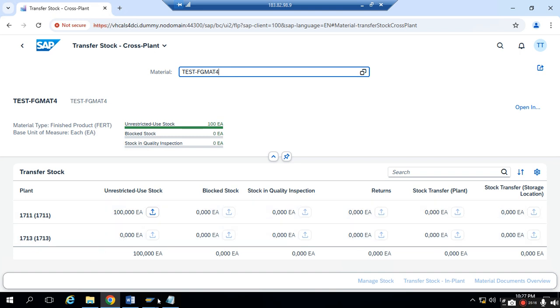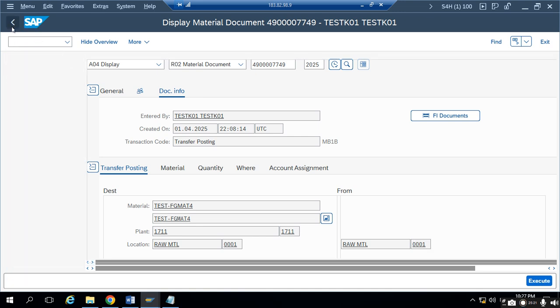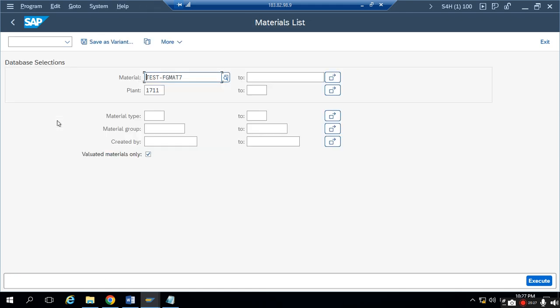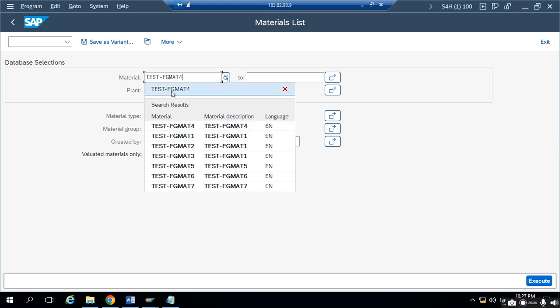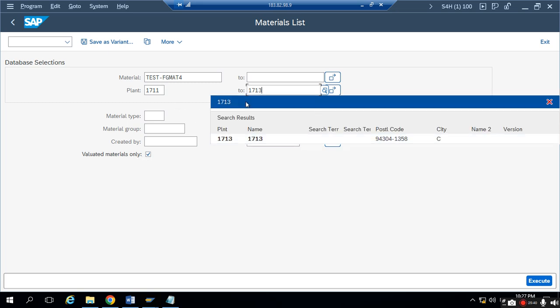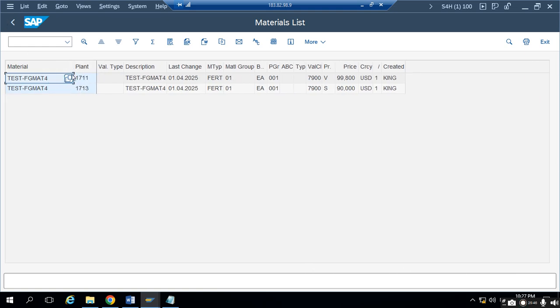One more thing we'll check. Let me go back and open MM60. Here we'll enter the material code test FGMAT4, and enter plant code 1711 to 1713. Click on execute. See, this material is present in both plants, 1711 and 1713.